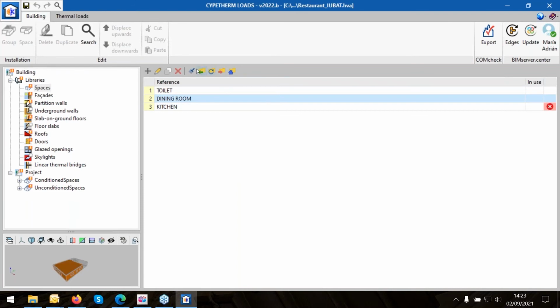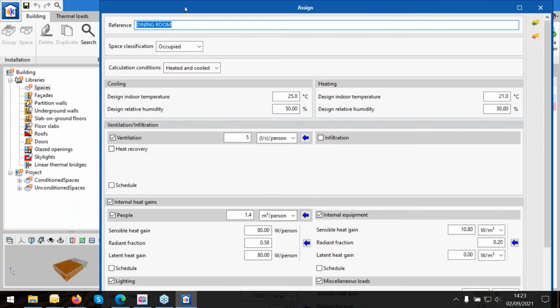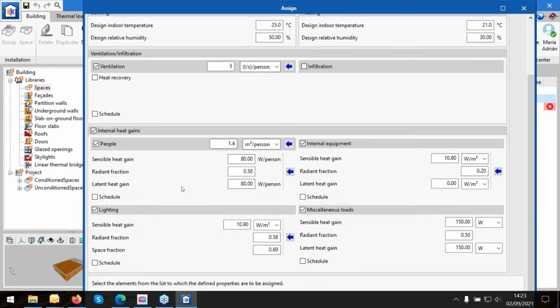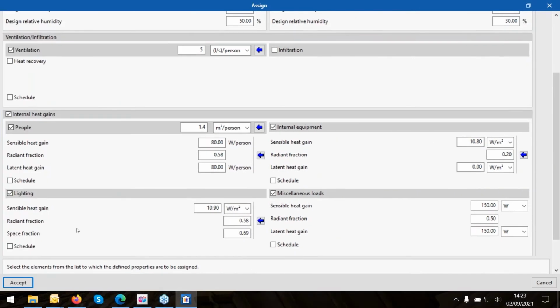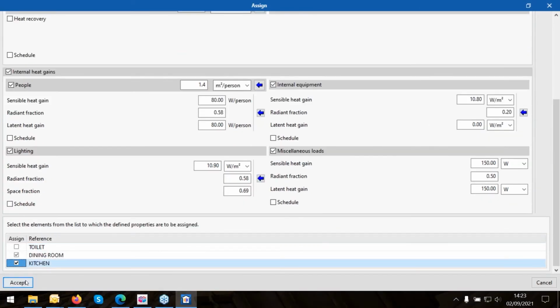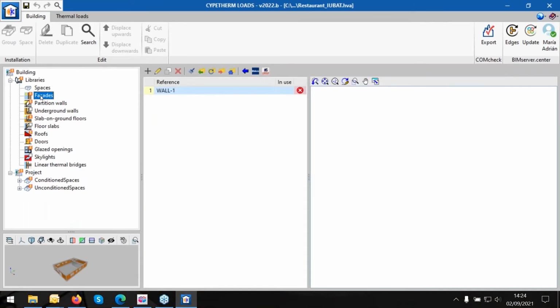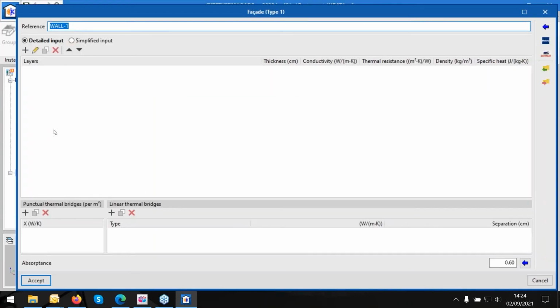So, okay, you can use this assign tool and say that the same options that the dining room has is going to be for the kitchen. If I do this, automatically this has changed. Okay? All right, now the facades. The facade doesn't have any layers, it's empty.